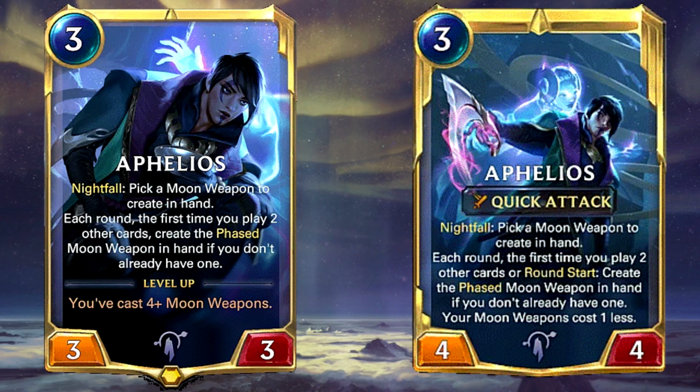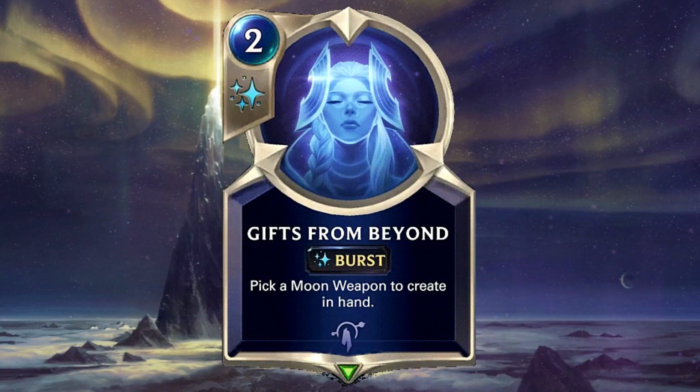The first time you play 2 other cards in a round, create the phased weapon in the hand, or when he levels up. It also happens on round start. For example, if you play your moon weapon and phase another one whilst Aphelios is in play, that counts as your first card played, and playing another one will create a phased weapon in the hand. That only works once per turn though, and if you don't already have another moon weapon in your hand, maybe via the effect of a card like Gifts from Beyond.